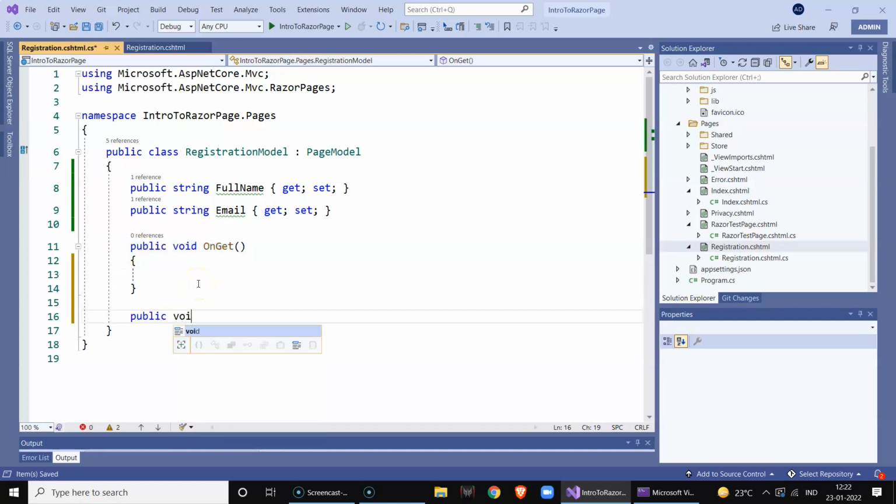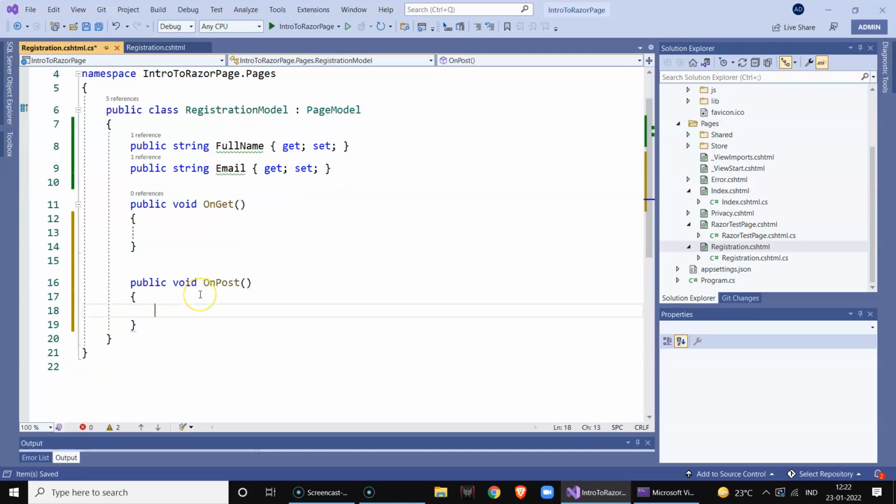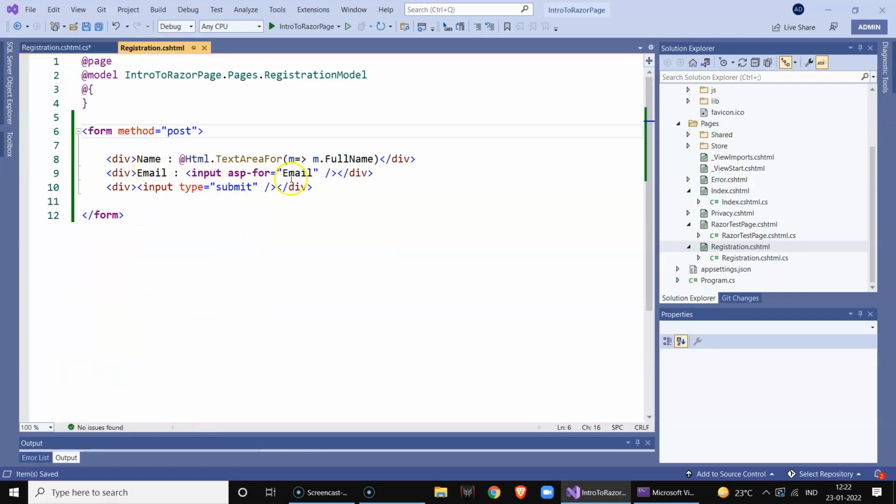So public void OnPost, and then we say declare variable name, full name, then email. Now this will retrieve, so this value is defined over here.